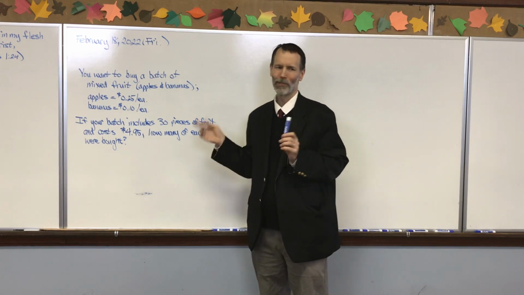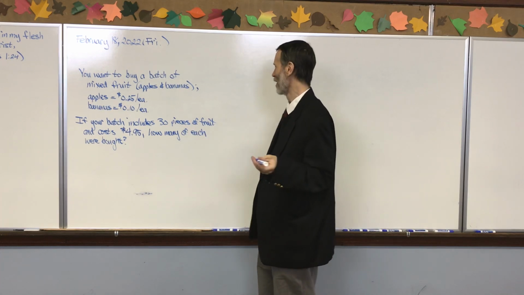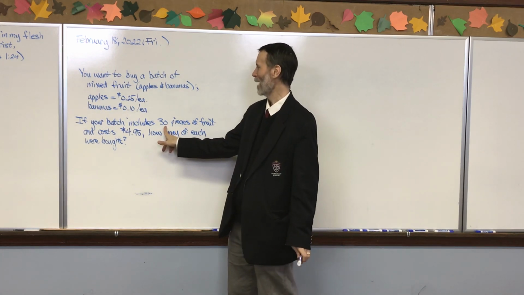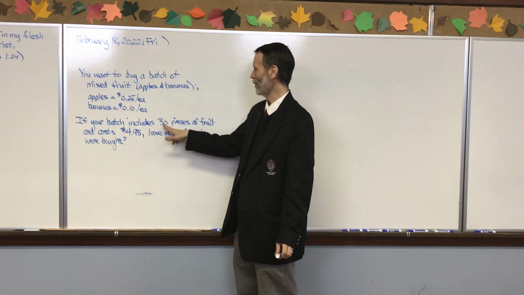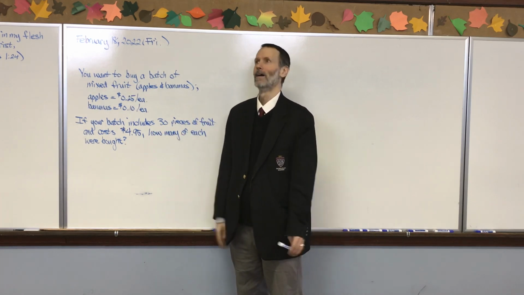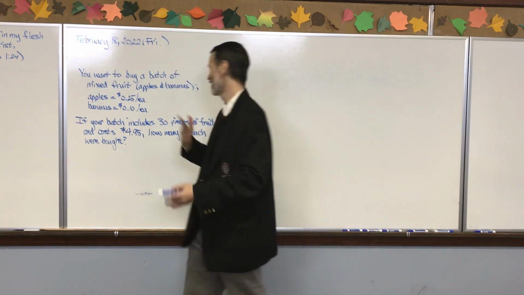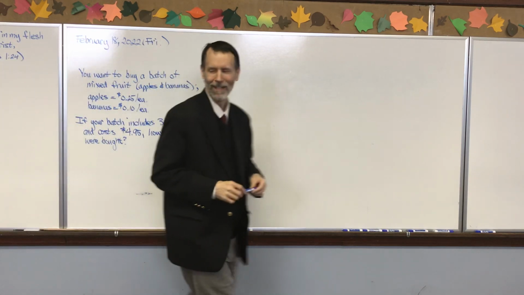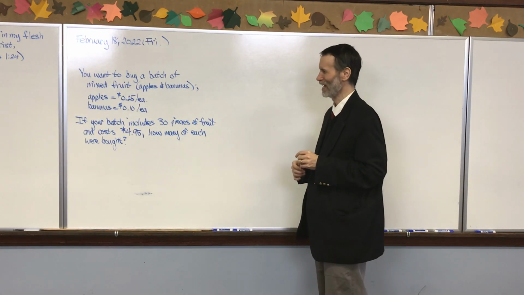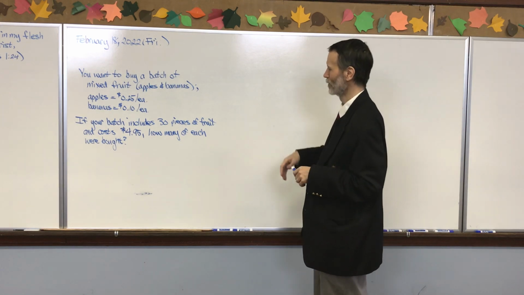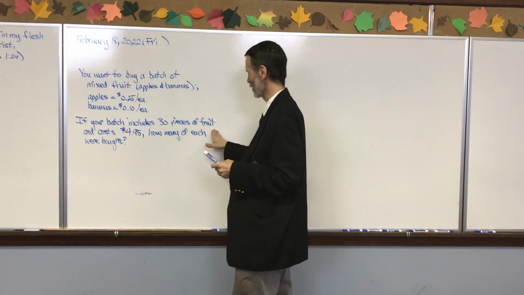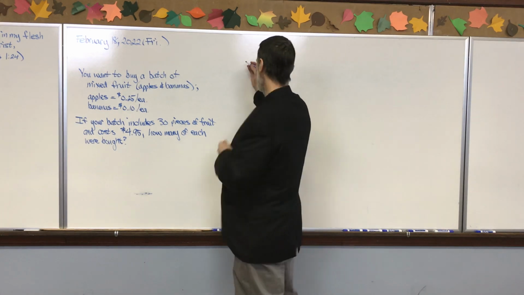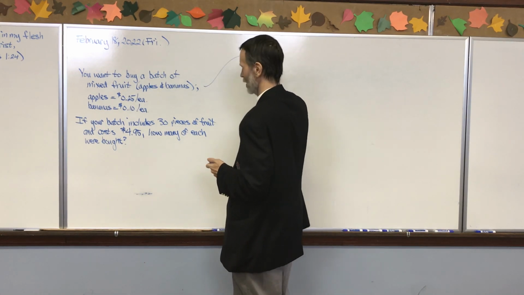Now, one way people do this is they just start guessing and checking. They say, well, how about 30 apples and no bananas? And they check it. All right, how about 29 apples and 1 banana? You can do that, but there'd be 31 possible guesses. Once you get down to 0 apples and 30 bananas, that's tedious. And if your time is limited on the test, that can sometimes be the kiss of death for the points on the problems that you didn't get to because you spent so much time on this. Here's a way to do story problems like this.